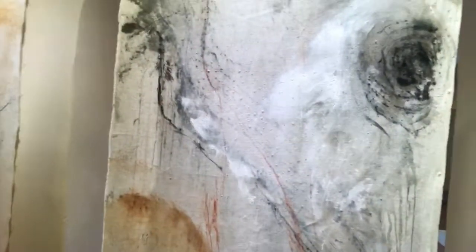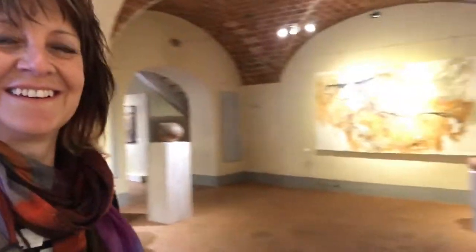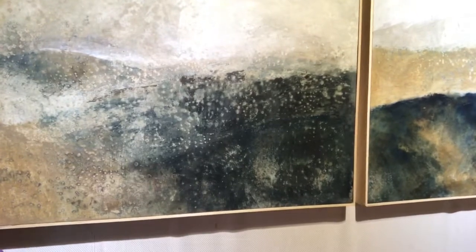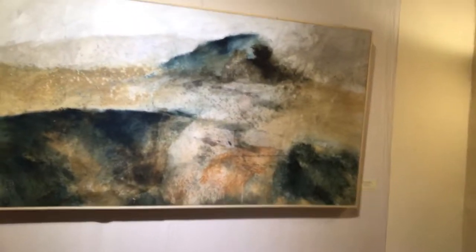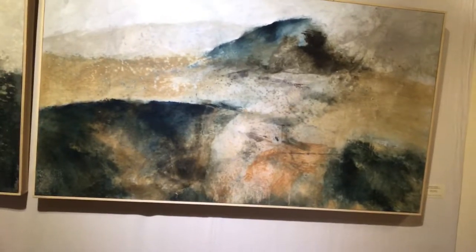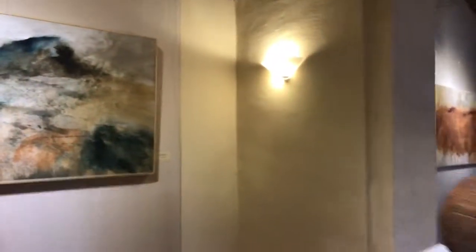And I don't know very much about his process because all the information is in Italian, and although I have a smattering of Italian, when it comes to arty bollocks language, I'm not able to translate. And these two are on framed canvases. But you can just get the essence of the Tuscan landscape here with these interesting clay mountains that just pop out of the rolling hills. And it's just kind of otherworldly, but he's captured it absolutely beautifully.